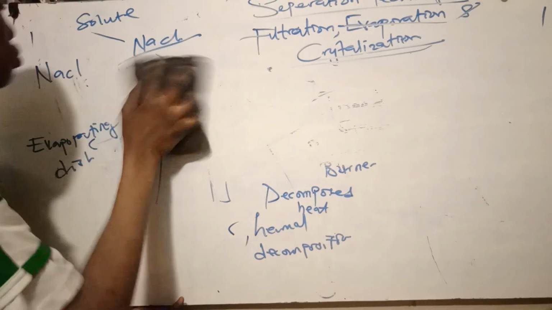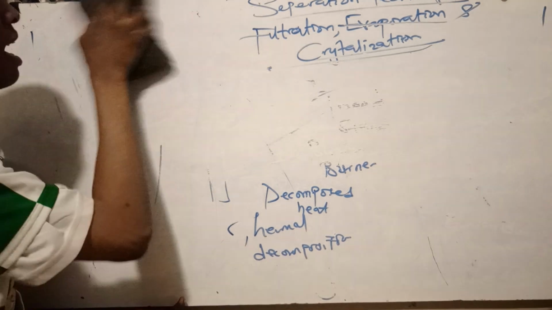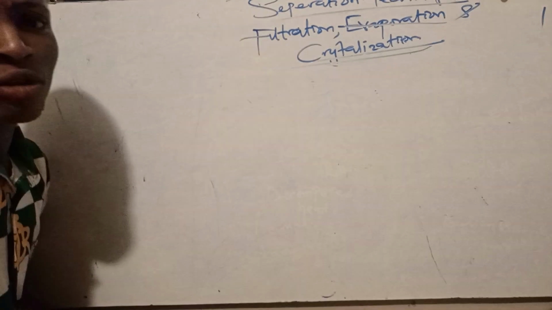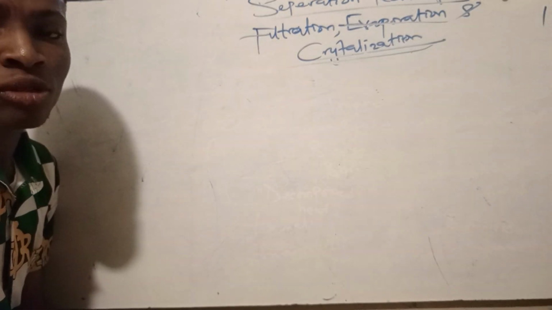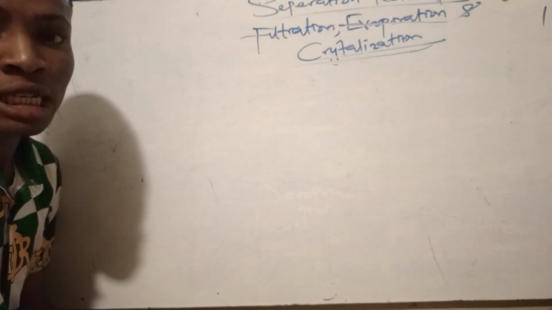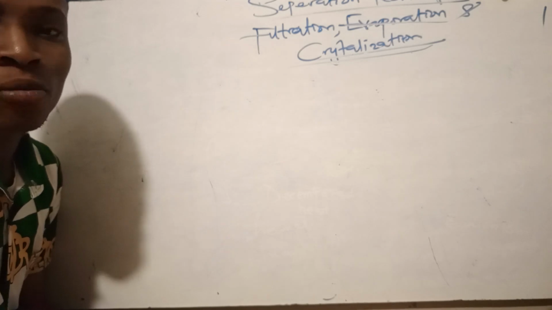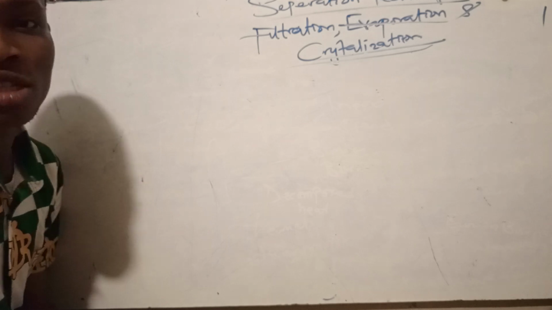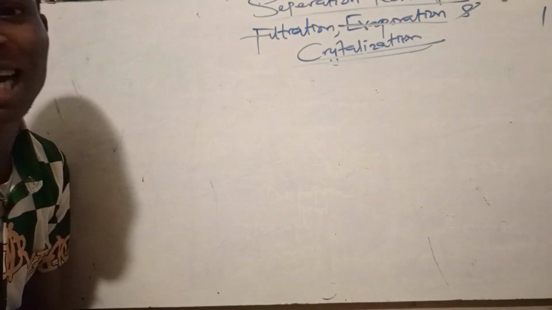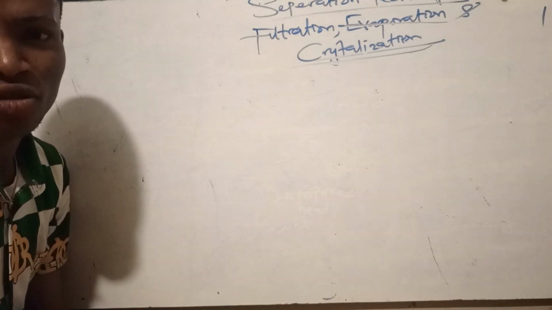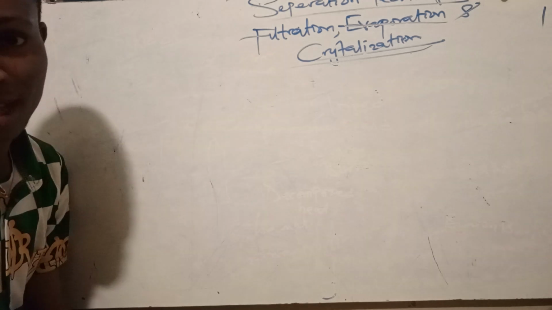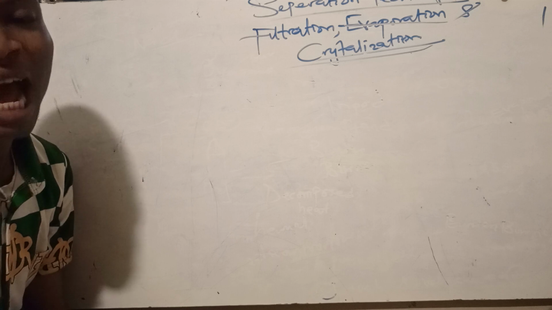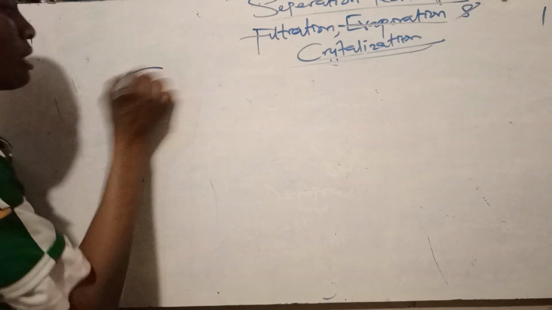What if you want to separate some salts that are easily decomposed by heat? What are we going to use? So now we want to separate a solution that contains a salt that can be easily damaged by heat, and we don't want it to be damaged. We want to recover it from the solution. How are you going to do it? It turns out that there is another technique, similar to evaporation, and we call it crystallization.